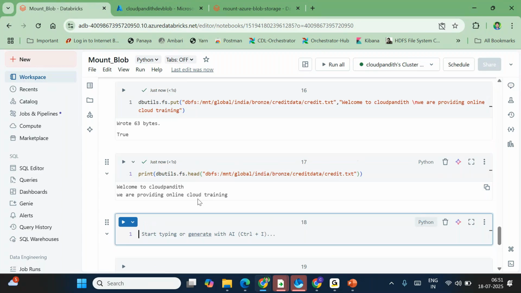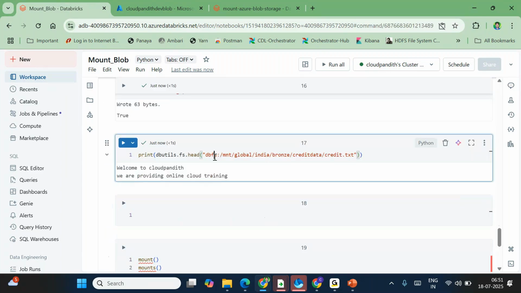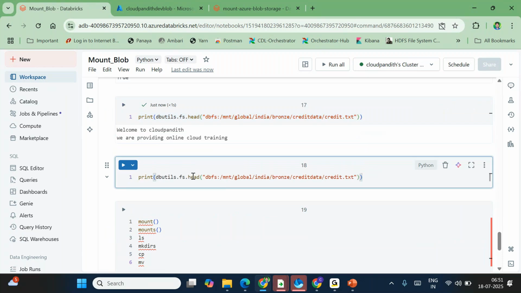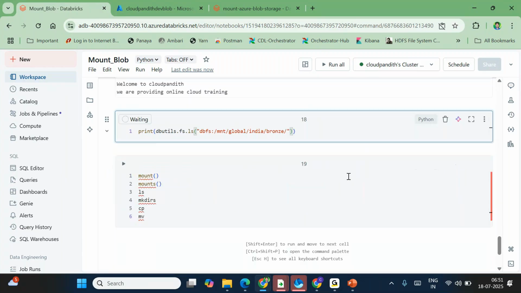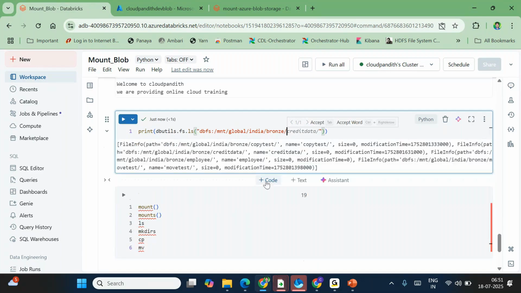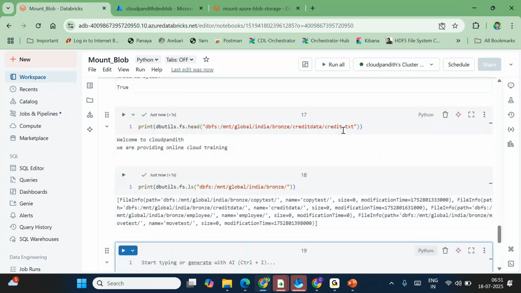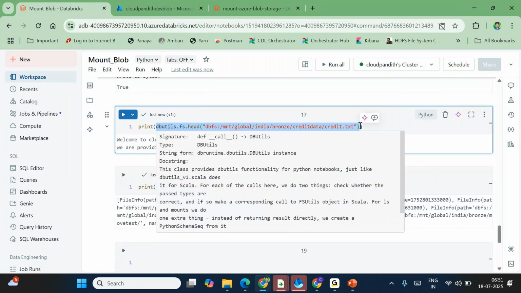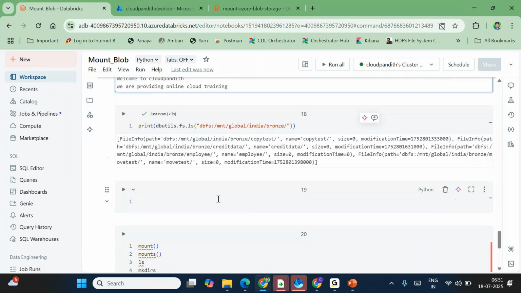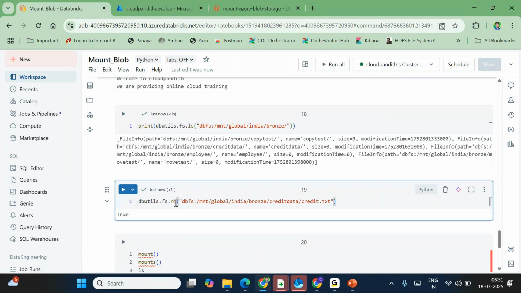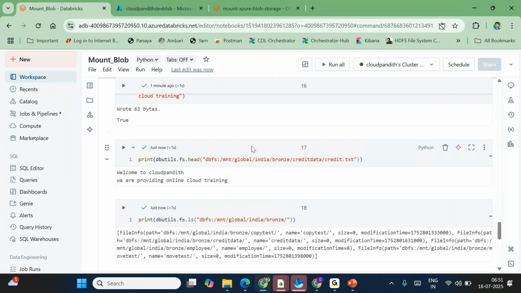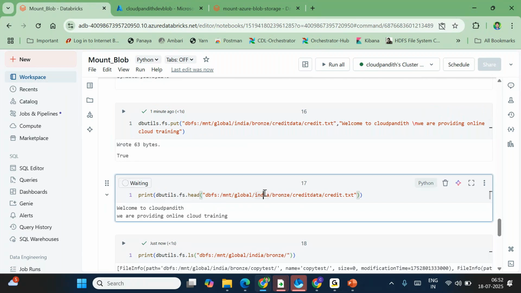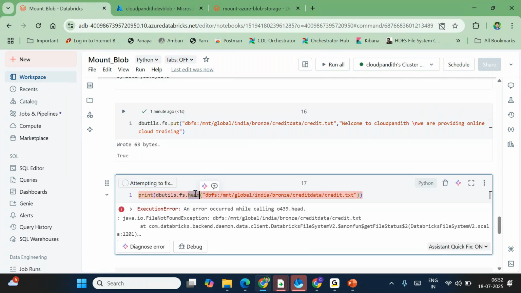Now let's see what all folders we have, Tim. We just saw them, right? Let me show you once again with the ls command. I want to see just till the branch. Now, first thing, I want to remove the file that we just created. How to remove it: take this entire head command and just use rm. Okay, it is gone. Now if you try head, it will throw an error.